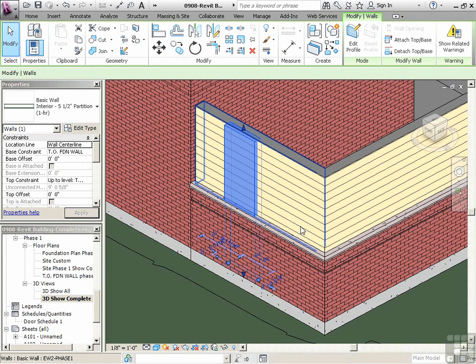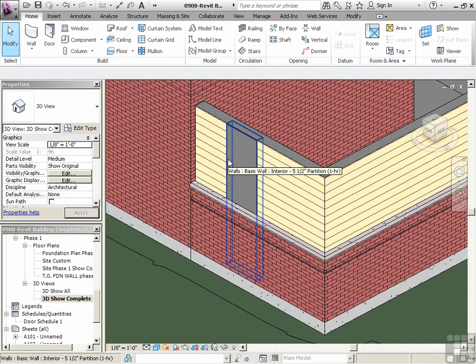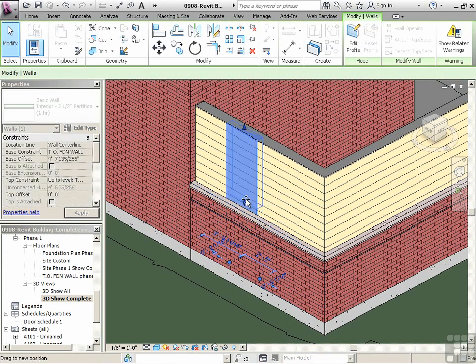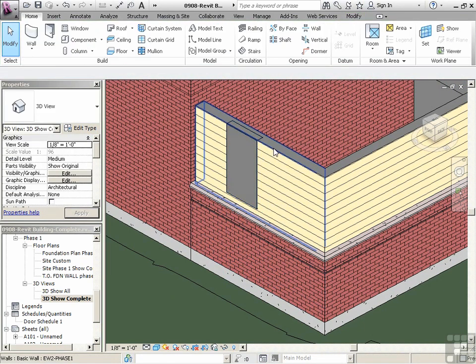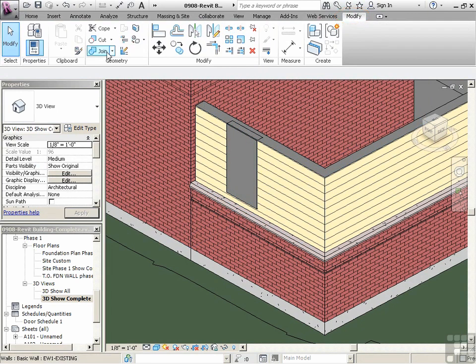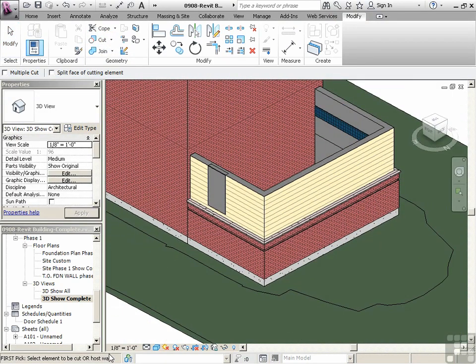Okay, now I'm going to just use my arrow keys. So I'm just arrowing to the right. Still, even though it's right embedded, nothing. Now, what we can do is use this tool called Cut Geometry. Fantastic tool, because what you can do is actually have this wall recognize this wall. So if I go to Modify and then Cut Geometry, first, this one does actually have an order, and it'll tell you right down here in the status bar.